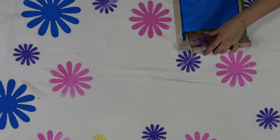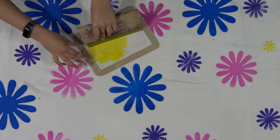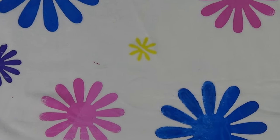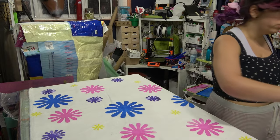There's paint coming out of the side! I have weird lines now. I will put it here, right in the middle. And now I have a lot of spots that should not be there. Maybe I'll just screen print some balls out of nowhere just to hide those.